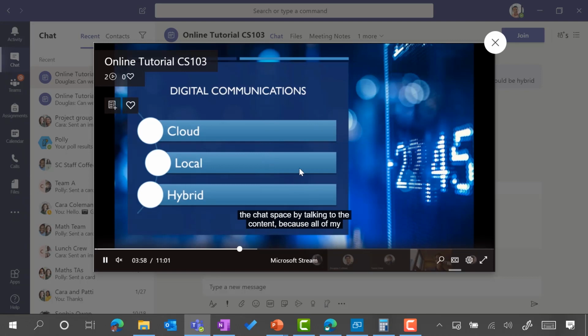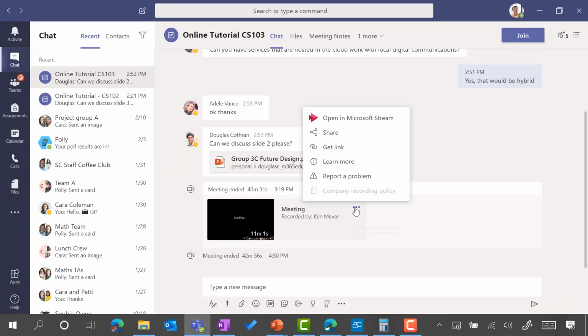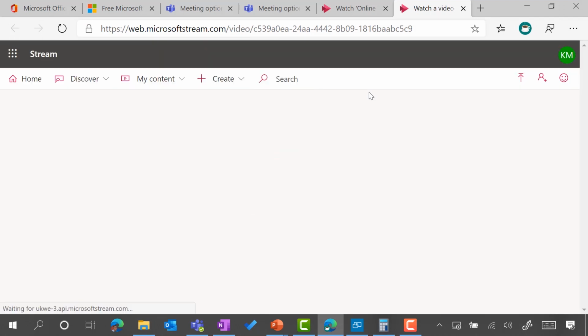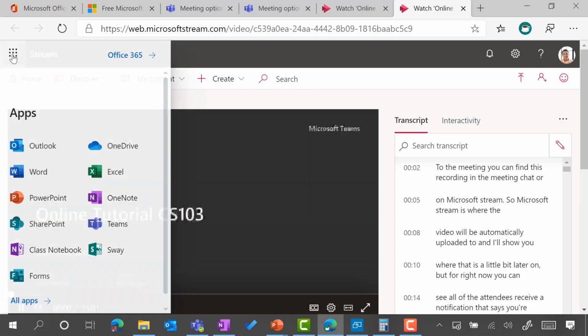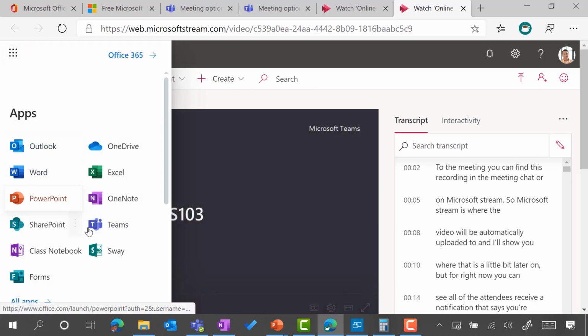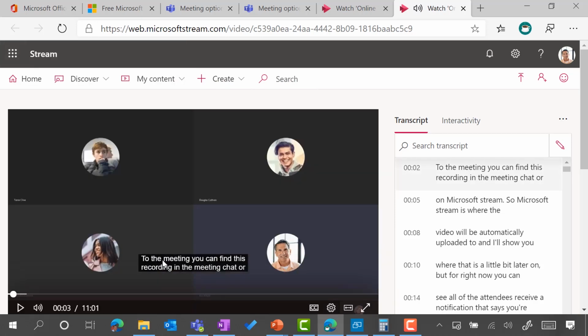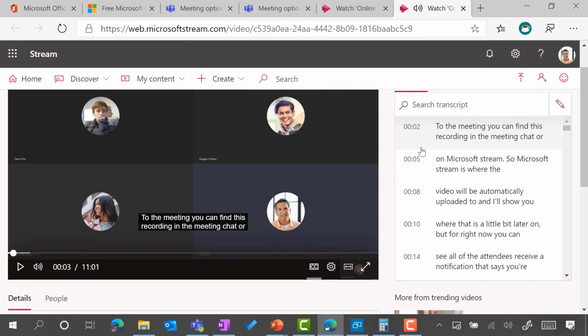Now, when I want to go through and also manage this video, if I want to maybe share that with others, I can simply click on the 3-dot ellipsis and it opens up Microsoft Stream. Stream being part of Office 365, you'll find it in the app launcher in that top left-hand side. So of course you can always jump back to your emails and other parts of Office 365. And you'll see here that I can, if need be, edit the transcript. If the AI maybe did not correctly recognize a name, you can always go back and update it correctly within the transcript.